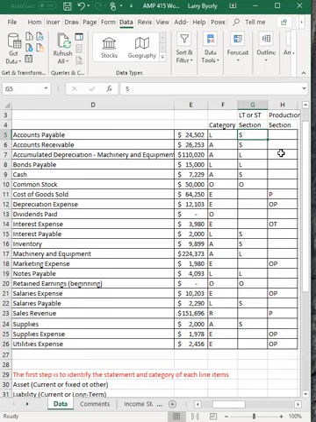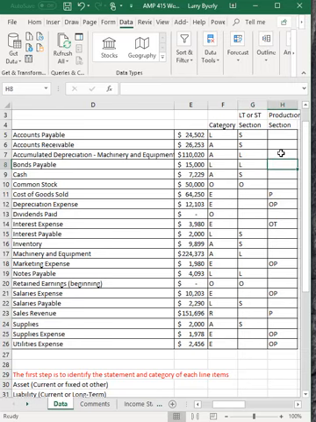Accounts payable is short-term. Accounts receivable is short-term. Accumulated depreciation, since it's attached to machinery, is long-term. Now we have bonds payable. That's long-term debt. So as you can see, we identify the balance sheet items as short-term, long-term, or owner equity.